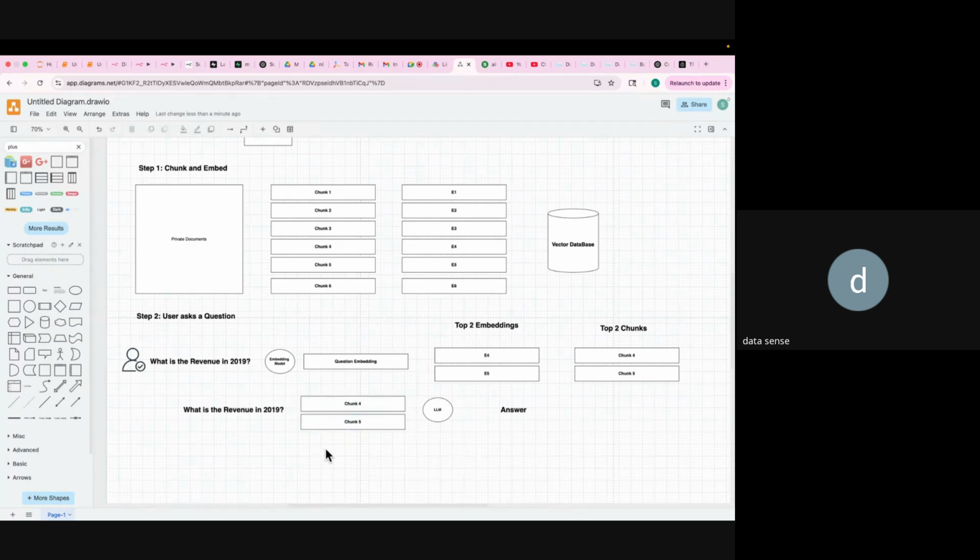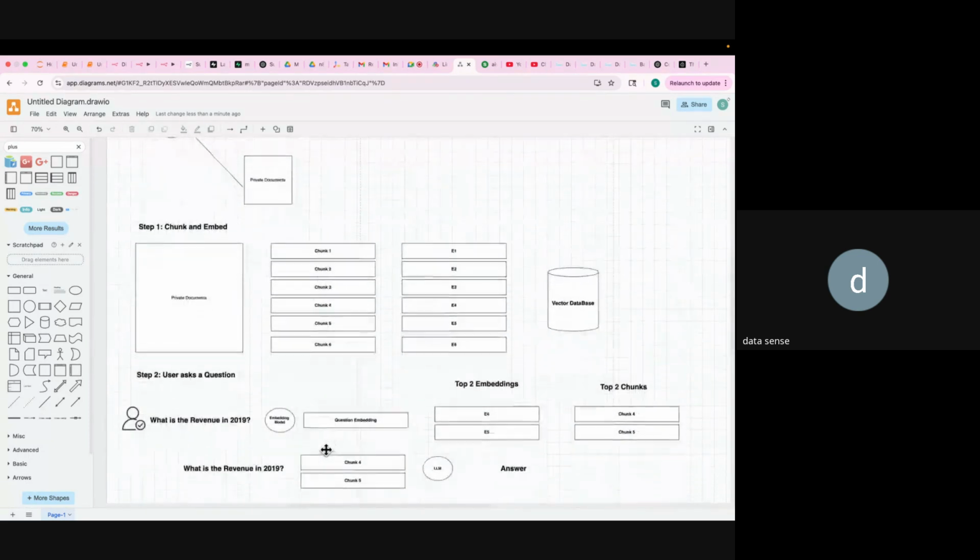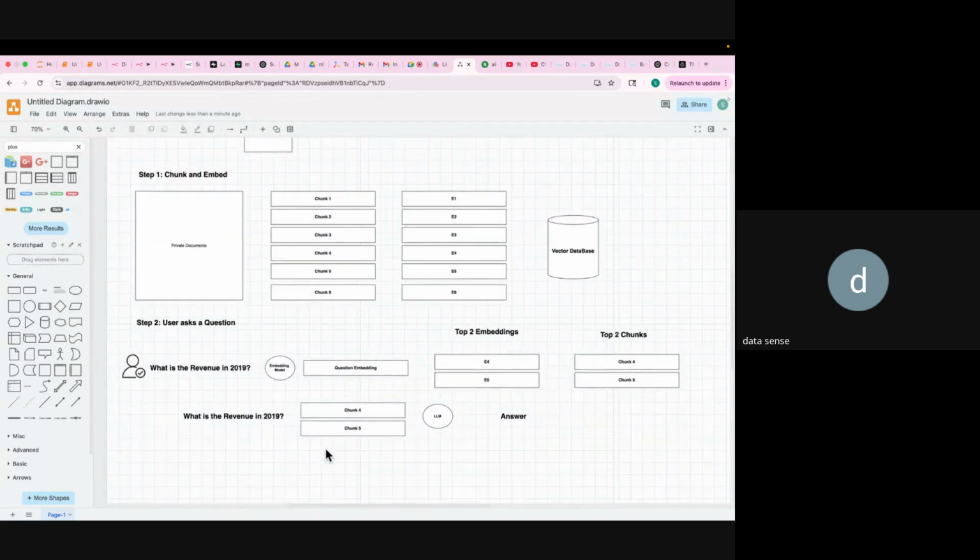Got it? Anyone, any doubt? This is the flow of retrieval augmented generation. This is the whole architecture, and remember this, this is all we will be doing right now. We'll get a document, we will chunk it, embed it, and we will store it in a vector database. After that, when a question comes, I'll first of all convert it using an embedding model. I'll convert it to a question embedding, then retrieve top K, and then I will pass it with the original question to the LLM, and I'll get the answer.